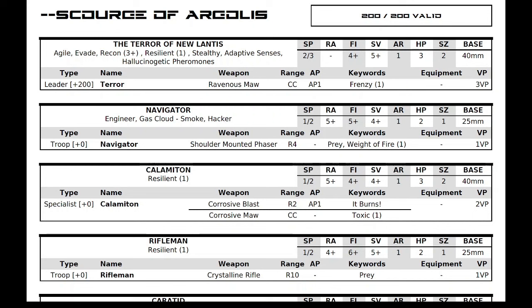So, moves on a 1 to 2, 5, 4, 5, 5, 4 across the board, armor 1, 2 health points, size 1, 25 mil base. Like I said, he has a shoulder-mounted phaser, which is range 4, Prey, and Weight of Fire. No AP. He's going to set you back 1 VP.